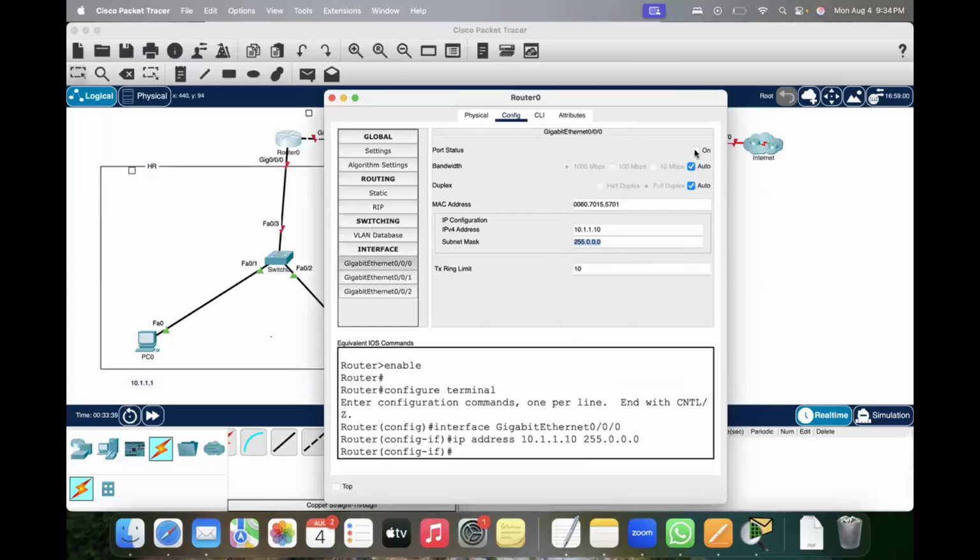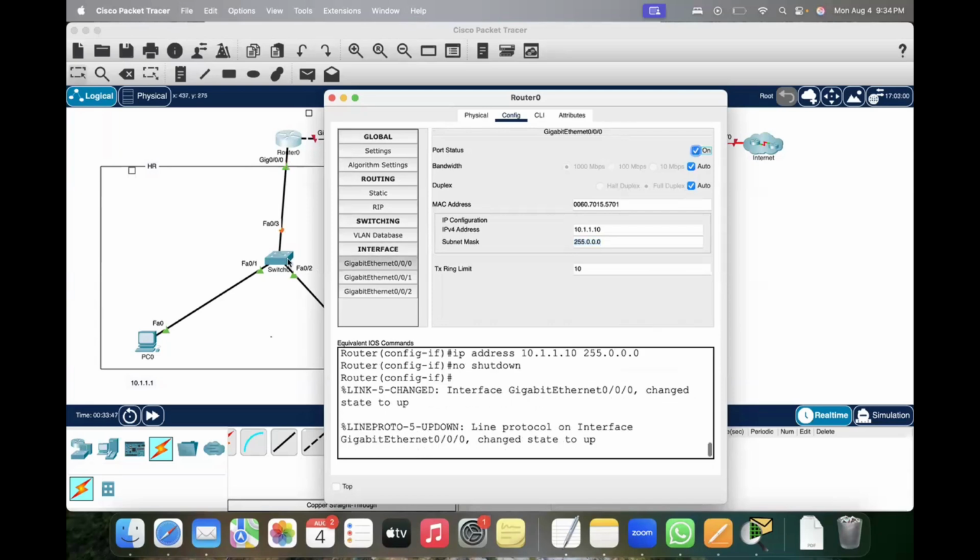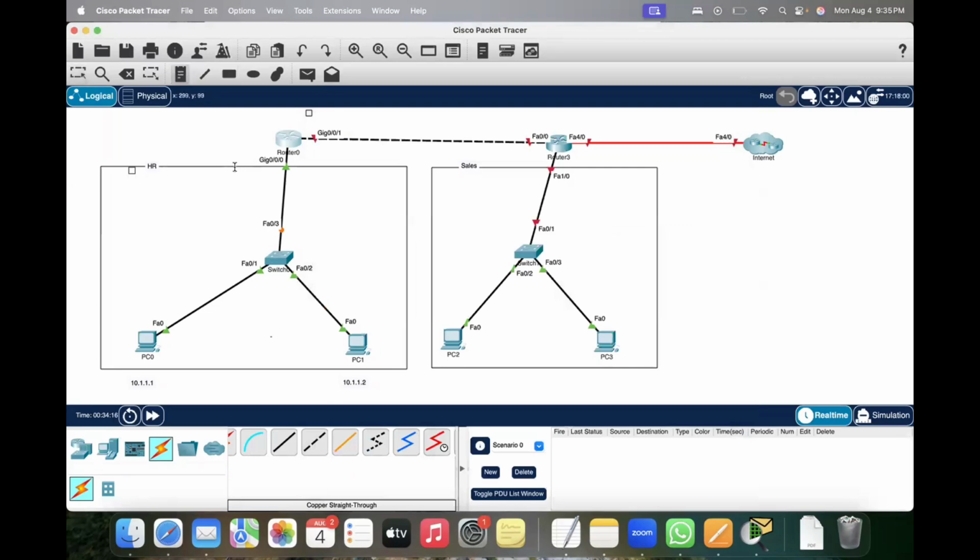Okay. Following, guys? And port status, let me turn it on. Why am I turning it on? Because by default, your router's interfaces are in down state. And what about your switch? Switch, once you bring it brand new, you are ready to go. You just plug the devices into the ports and your switch starts working. But this is not the case with your router. In a router, once you bring it brand new, you need to manually put that interface up. See, I am putting it up. You guys are following till here, okay? And the IP I gave here is 10.1.1.10. Let me put it here for your better understanding. It has 10.1.1.10.